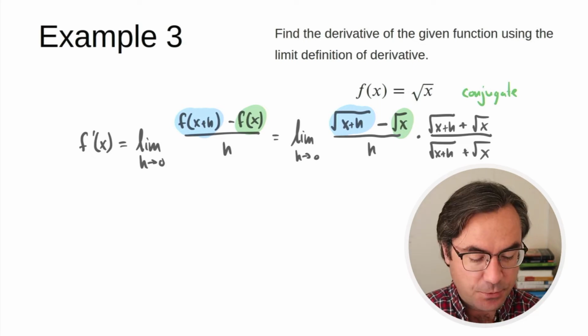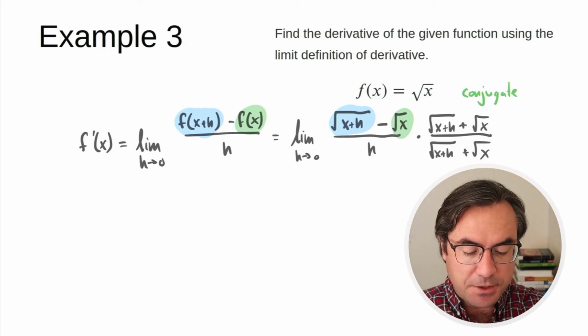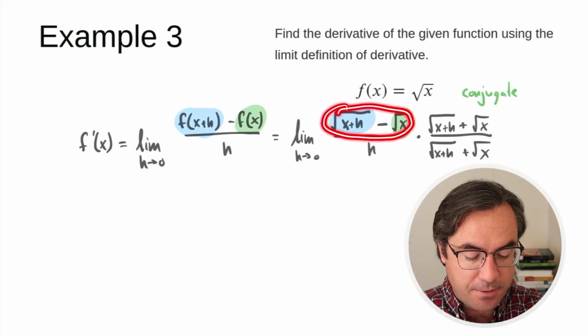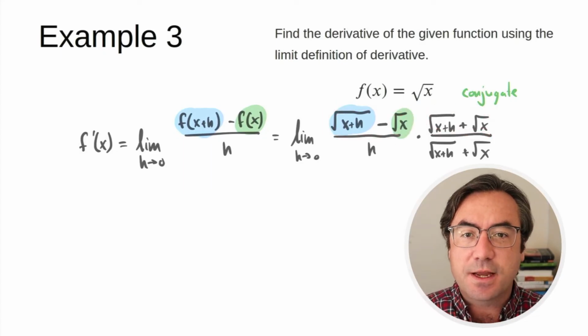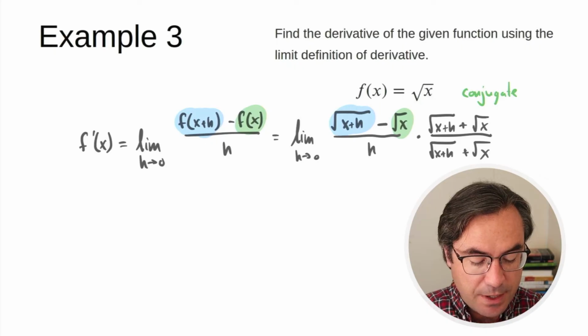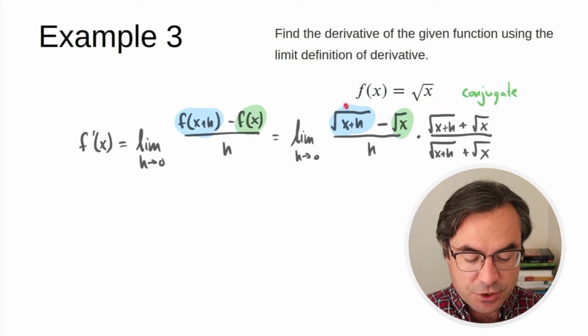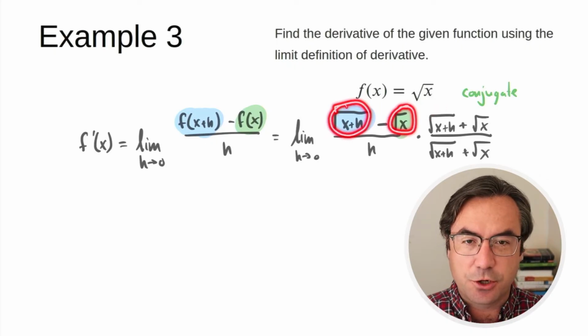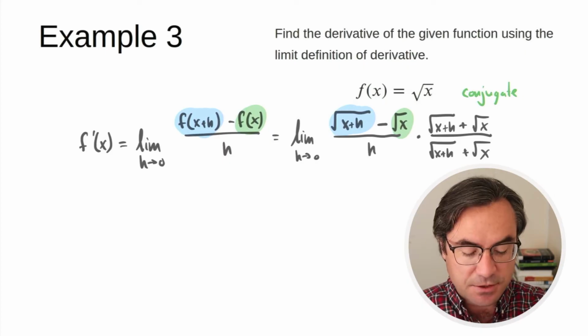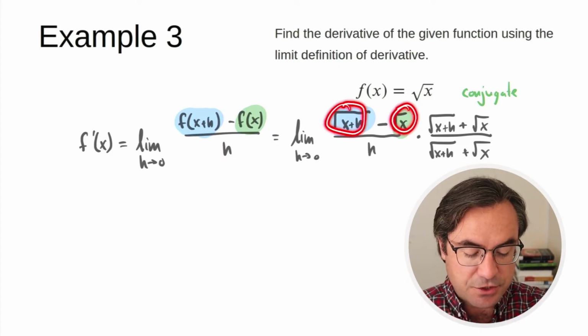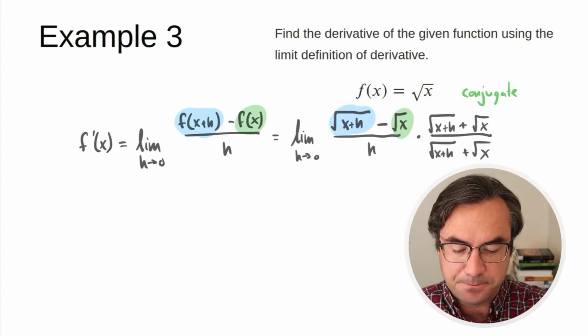If you need to go back to our 0 over 0 notes to see this in action, you can. All right, so we have our conjugate there. Now we want to multiply it through. We take the numerator and multiply it with this numerator. The nice thing with the conjugate method is that really we just square this term, square this term, and the minus sign just stays in the middle. You can work out multiplying it out, but that's the end result.